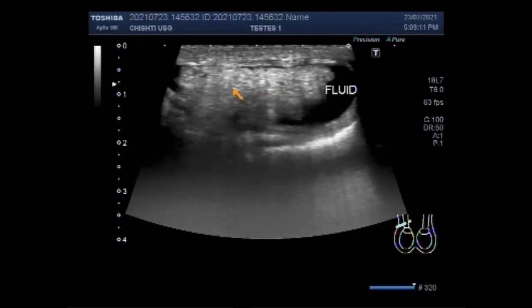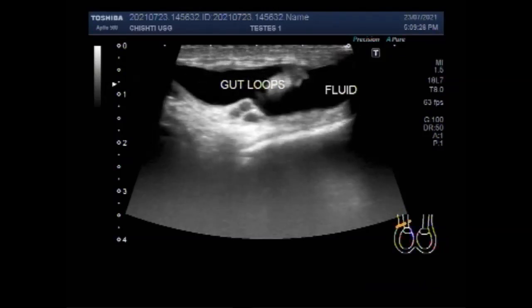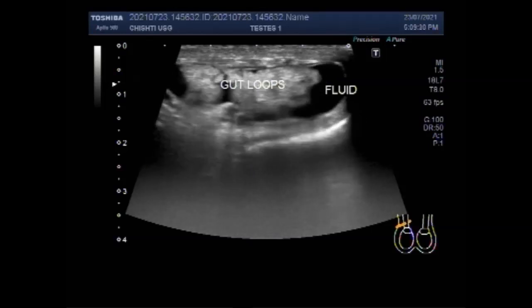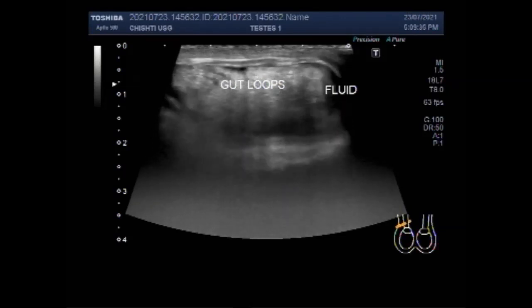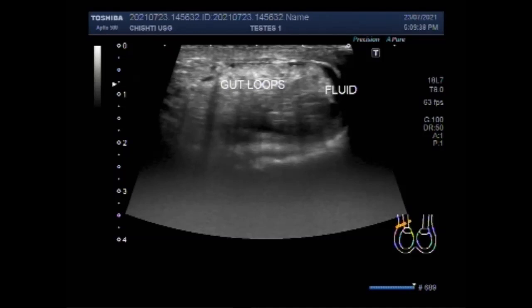Now the ultrasound findings are herniated gut loops along with some fluid collection at the inguinal region, as you can see in this case. Then testes and epididymis pulled up with herniated contents. Then hydrocele on the respective involved side. As you can see, the right side is involved, so hydrocele is visible, and the normal testes on the unaffected side. As you have seen, the left testes is echo-normal.